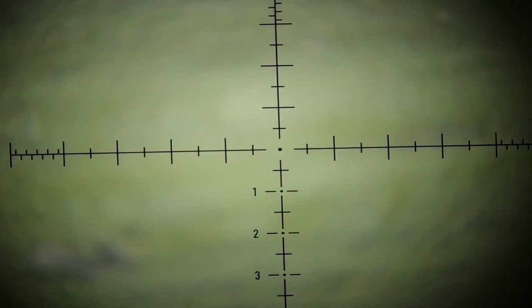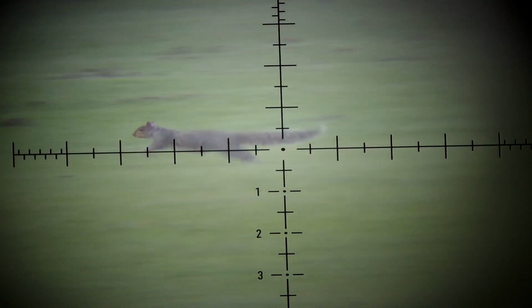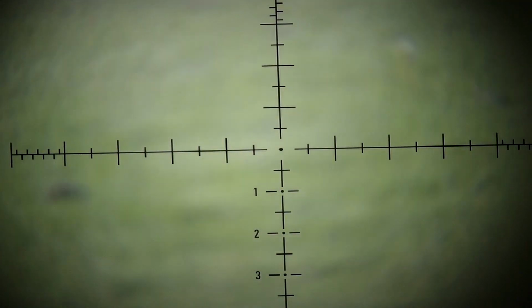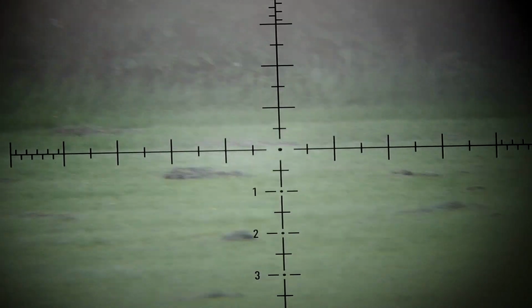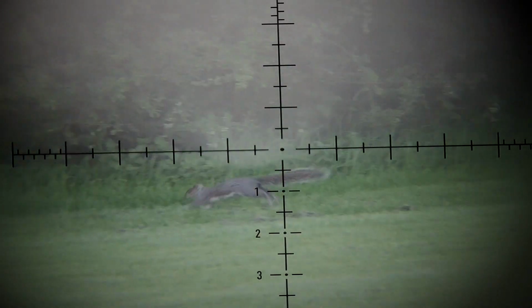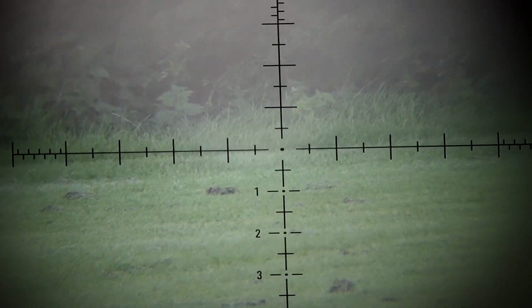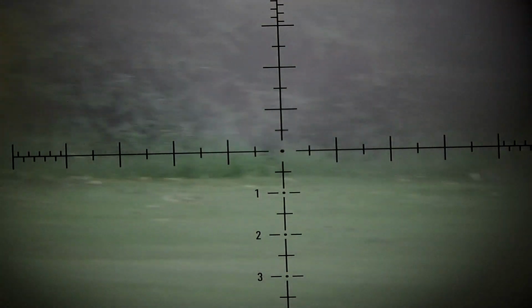But I do notice a bonus opportunity. And as you'll see, there's this squirrel right in the middle of the fairway, and he makes a run for the trees or the bushes, and I catch him and take a quick shot just before he disappears. So he just pauses at the edge of the fairway, and that's a good shot. I do pull him out of the bush there later on in the evening.